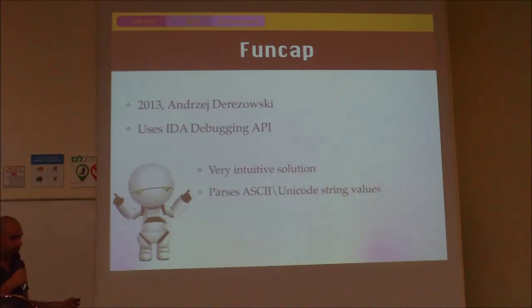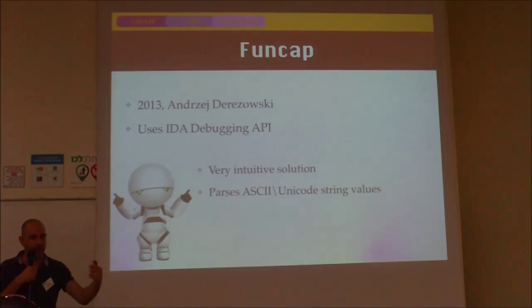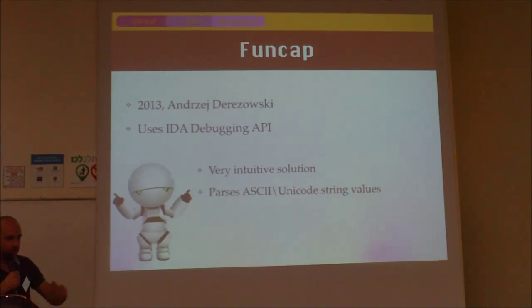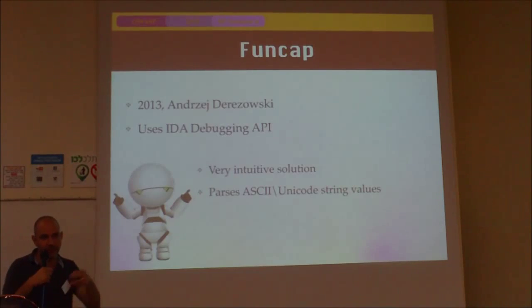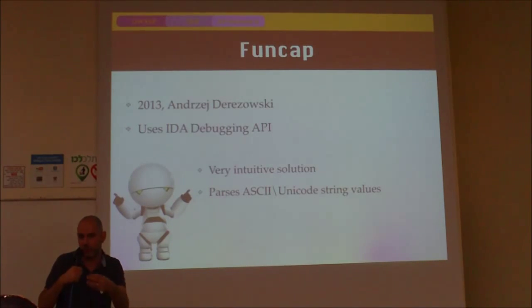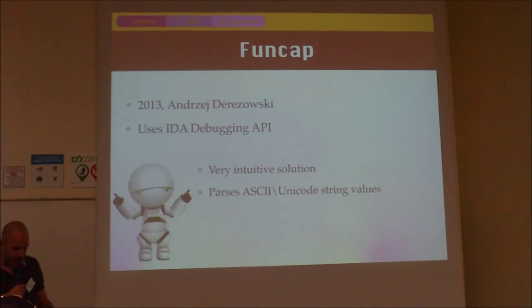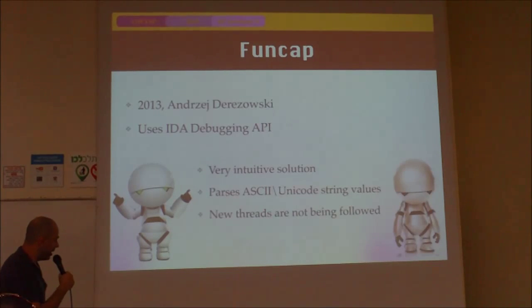Now another very interesting thing it does is, when you get an argument, it actually tries to see whether the raw value is a pointer to a string. So if it's a string, instead of writing the raw value itself, it will just write the string, which is very useful, right? And I'm going to touch on that a bit later.